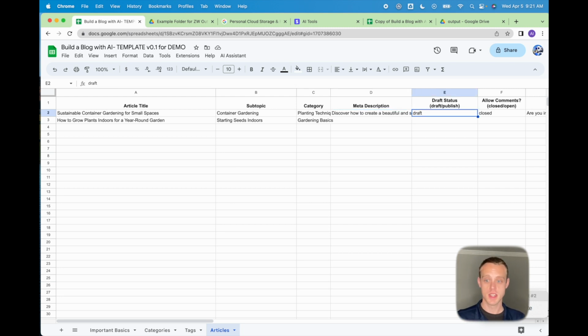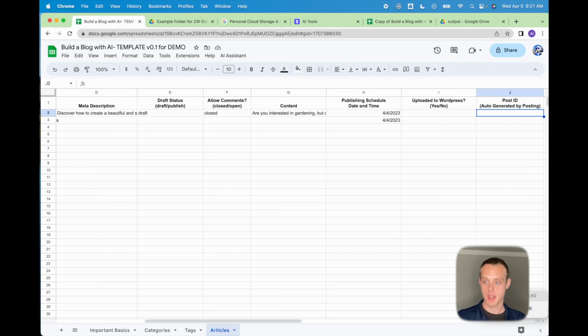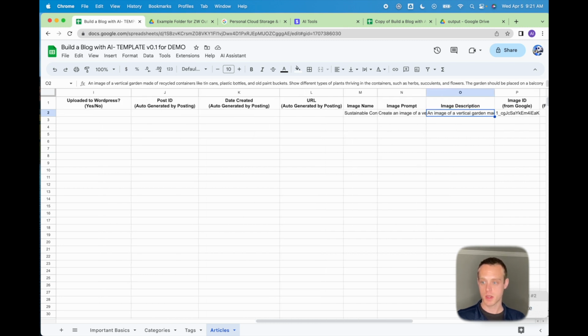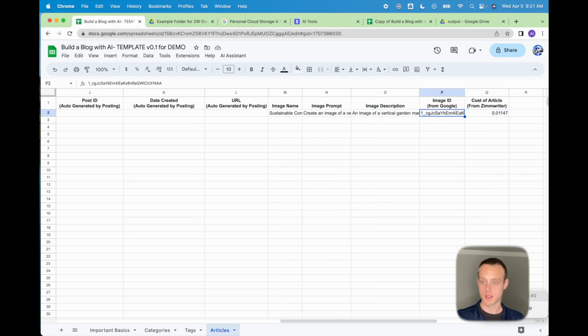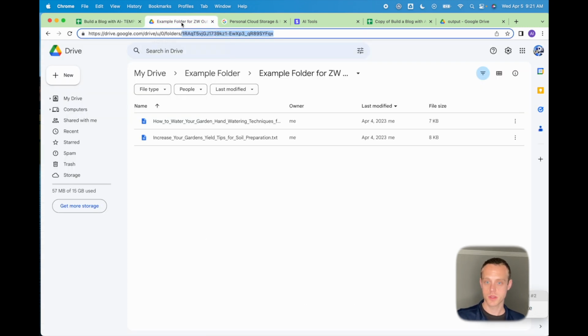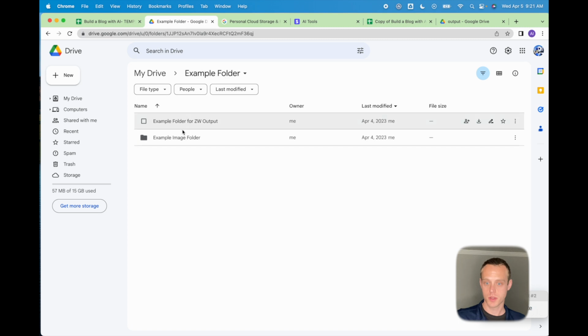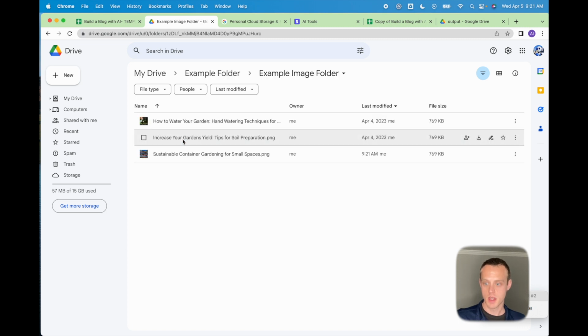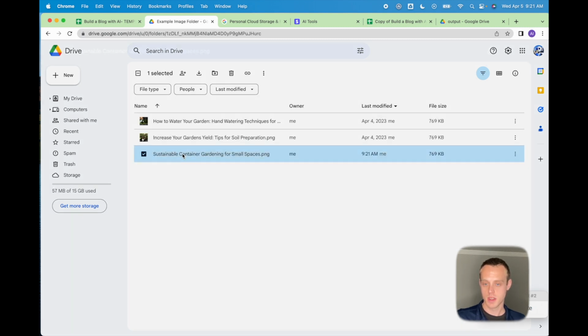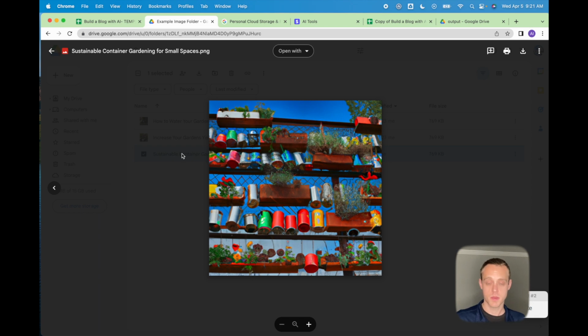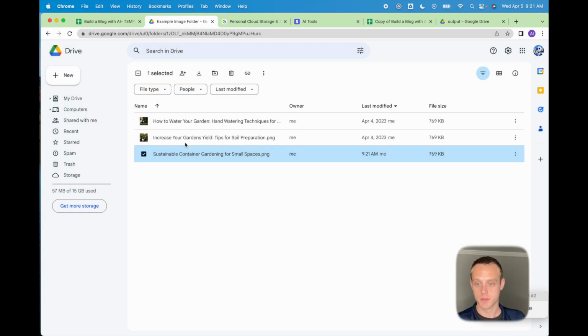But what you can see is this was uploaded automatically because of that trigger that we have. And so it created that, found the name, prompt, image description, and generated an image for us. So to see that image, we're going to go to our example folder for images, and then the one that was created today. Awesome. So that's the one to get. Quality, you can question it however you want, but this is what was generated from Dolly given our prompt.